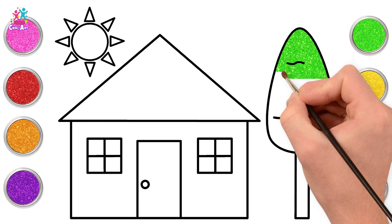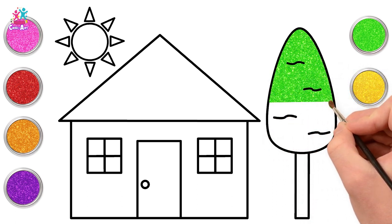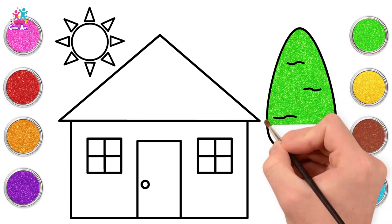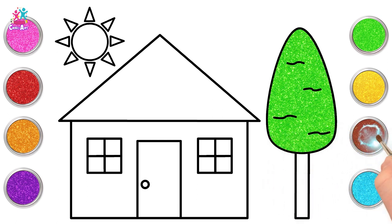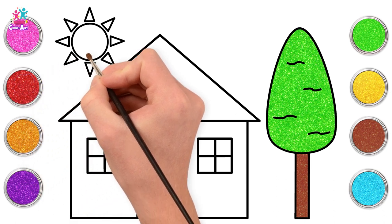So you see, it just takes a few different shapes. You put them all together and you get a fabulous picture. You could draw your house taller, thinner, more windows, more doors, whatever you like. Brown for the tree trunk. What things do you have in your garden? Maybe some flowers and grass.